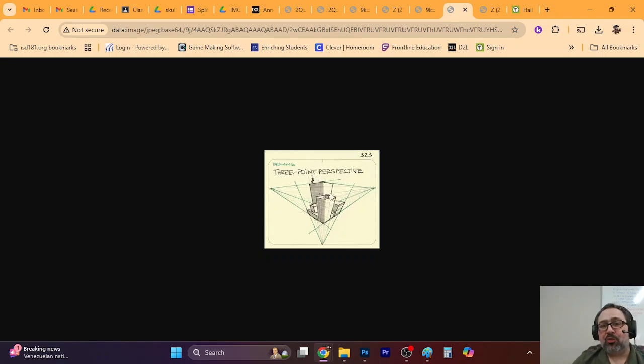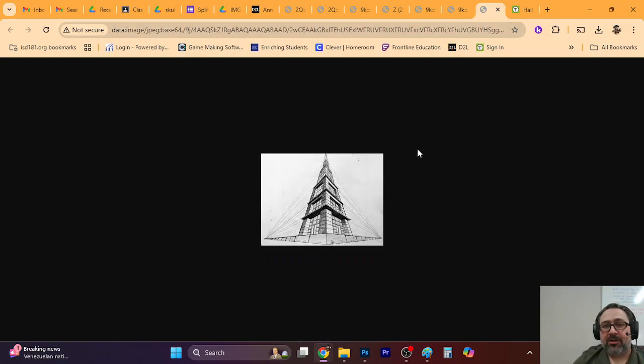I feel like if you get a really good understanding of 2-point perspective, 3-point isn't that much more difficult. It's just replacing the vertical line with a line going to a top or bottom vanishing point. Here's another example. This one has the top vanishing point, so what happens is we get what's called a worm's eye view. It's like we're really low to the ground looking up at an object. If I wanted to draw a building and make it look very tall and intimidating, this could be a good way to draw it.